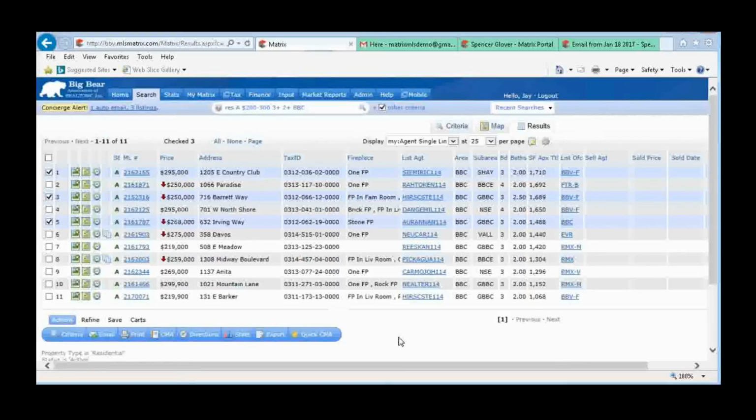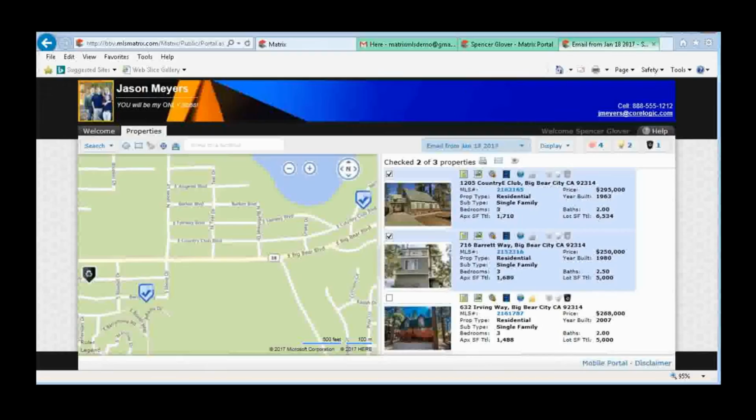The preferred way to do it, and the nice thing about the portal is once you give them that portal, that's now their tool to communicate with you and you with them moving forward. And again, don't think this is something that is going to require a lot of work on your part, because remember, the branding is up to you. No, 250 auto emails is the maximum number of emails that Matrix will allow to go out. That came up just as a question. That is a default setting behind the scenes to prevent any unnecessary strain on our server, or to spam.